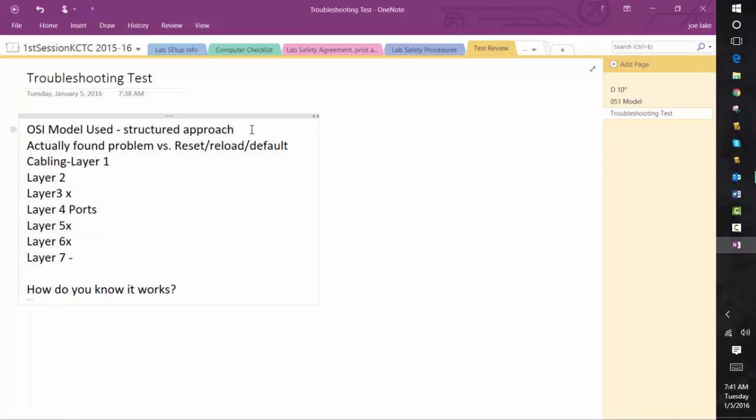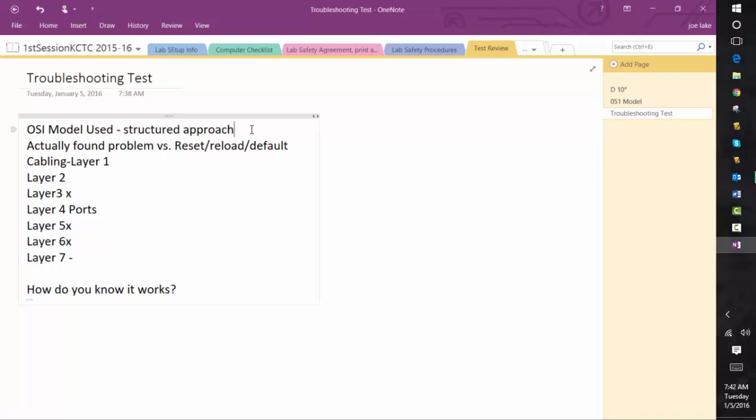So do you understand when I say that I want you guys to use a structured approach? What does that mean? You have some kind of strategy, some kind of plan, so you don't just walk in and reboot and reload and rewire things, just randomly trying stuff. Like if you took your car to the mechanic and they're charging you $80 an hour, $100 an hour to fix your car, do you want them to start by changing the spark plugs and the spark plug wires, or do you want them to actually identify the real problem and fix it?